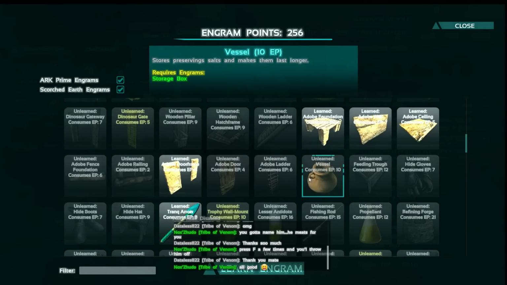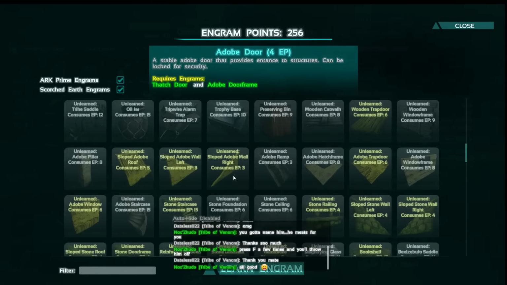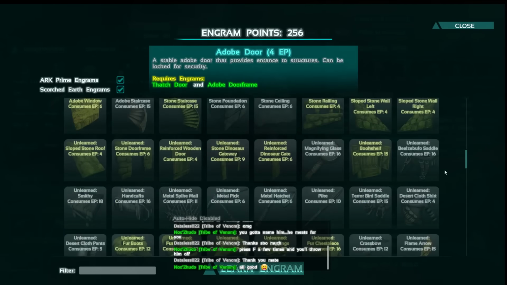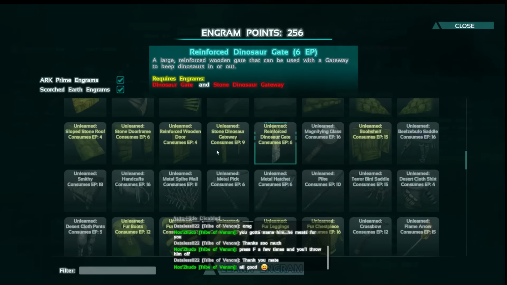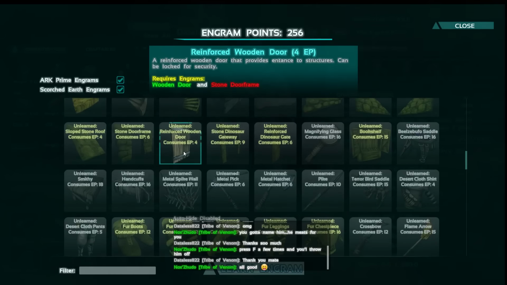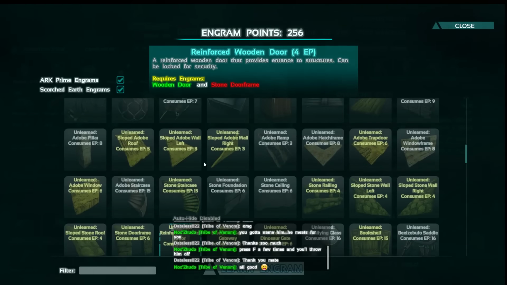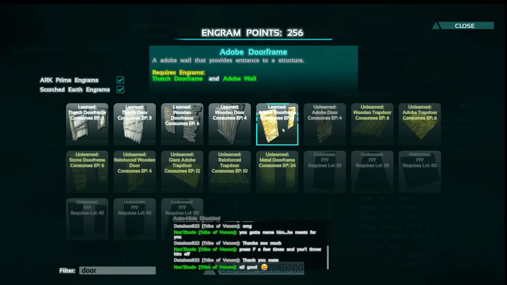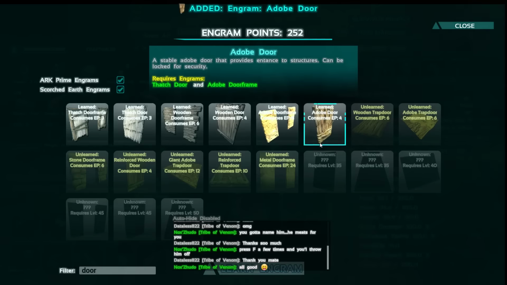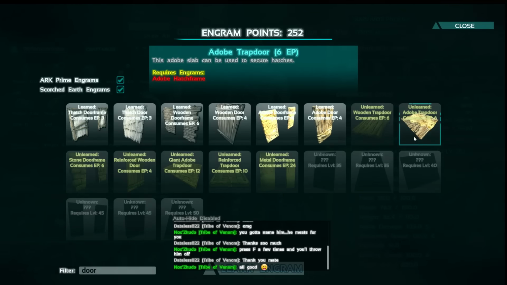Feeding trough, vase, ladder, adobe door. Now I'll probably go wood door as well, because that's what Venom's got. It looks pretty good. Reinforced wooden door, we'll grab you. Oh, need stone door for that. Hang on. Is that stone door? That's not a stone door. Oh, we need the frame we've got. Alright, there we go, we've added points to that. That's a wooden roof. That's a trap door. Oh, that's the thing that you go up. We'll learn that.